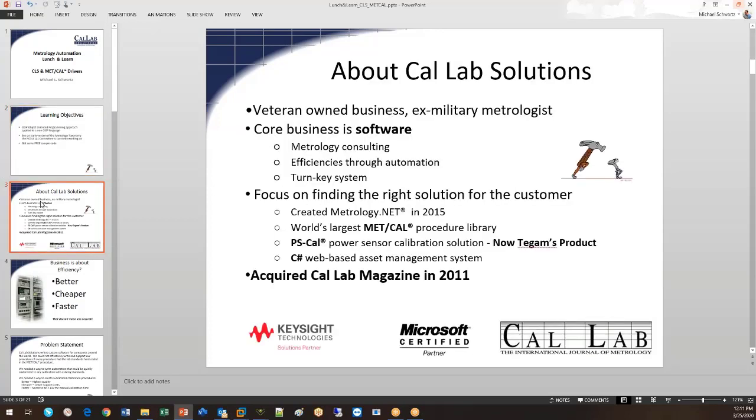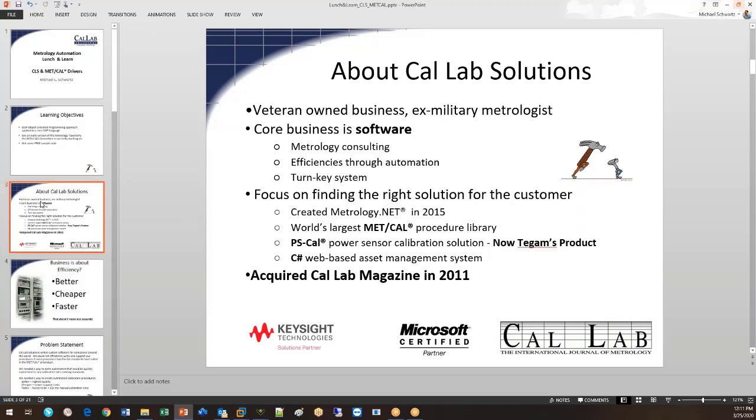So real quickly about MII CalLab Solutions. We've been writing software since Intercal days, which goes back to about the 1995, 1996 timeframe. At the time I worked at Intercal, they had the world's largest library of Metcal procedures.